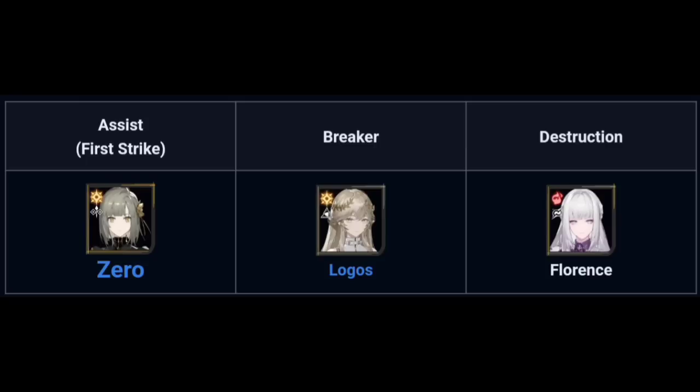Just like the previous team setup, Zero pulls off her attack buff, Logos, who should be at least breakthrough level 2, sets up a note, then switches over to Florence, who can do either the short or long version of her rotation depending on how long Zero's attack buff lasts. Not only does Florence get to deal extra damage with an increased chance to inflict elemental overload on her enemies, but she also gets passive healing courtesy of Logos's notes, great for fights that are expected to drag.